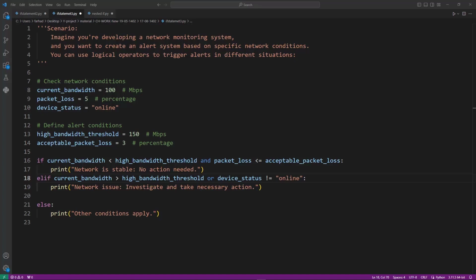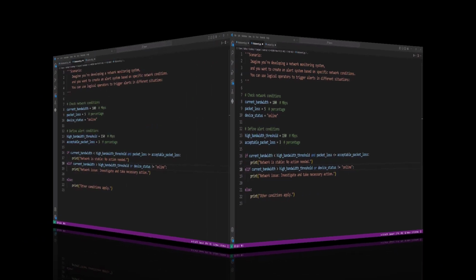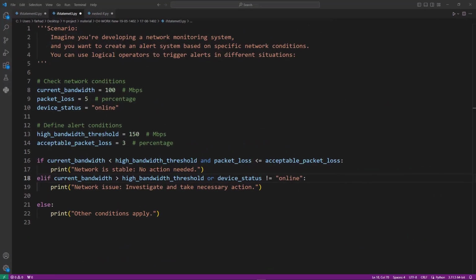Now let's run the code together and examine the result by changing the variable values. One question. If I run the code in this current form, which condition do you think will be met? And what message do you expect to receive in the output? Take a minute. Pause the video and think about it. Good. Now let's see the result.